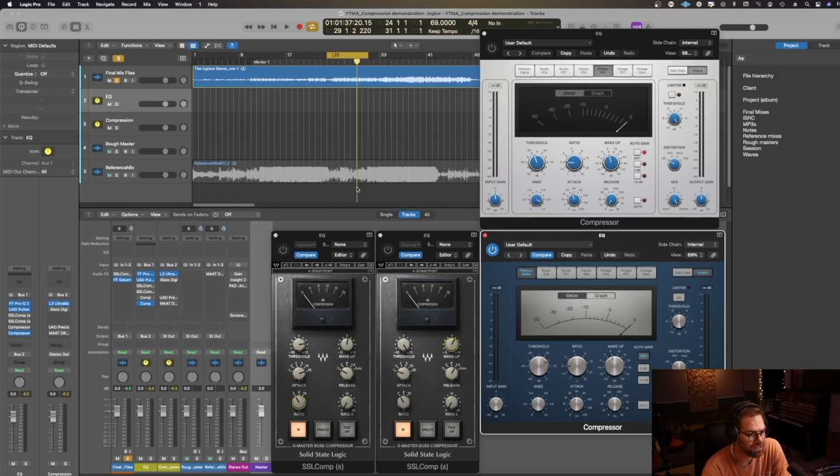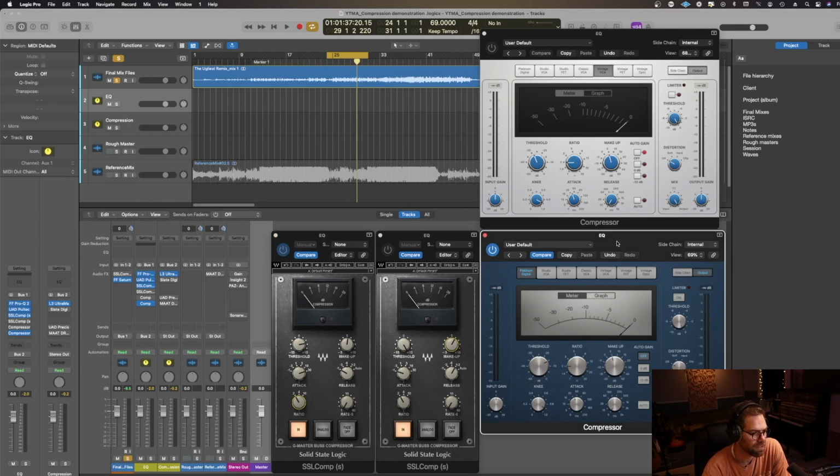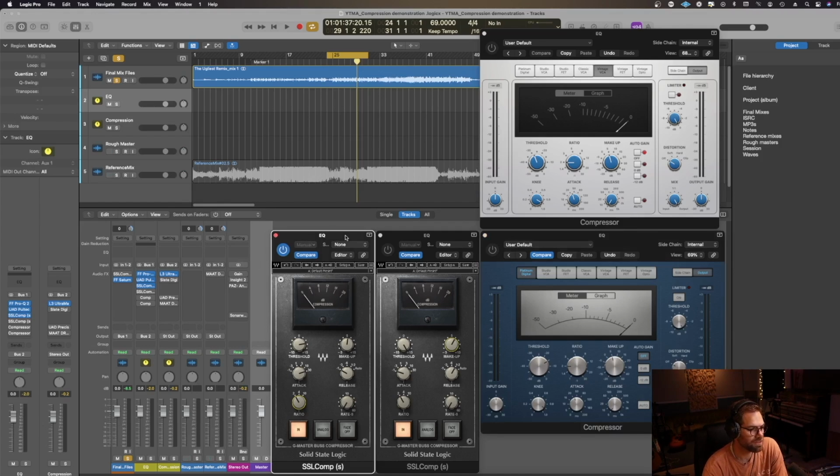So listen to, if I play what I settled on here, and I'm going to jump back from there and then go to the standard Logic stock compressor. What I want you to listen for is the pumping effect that is happening whenever the kick hits, the pumping effect with the music when I use the standard Logic compressor. So here's the Waves SSL.